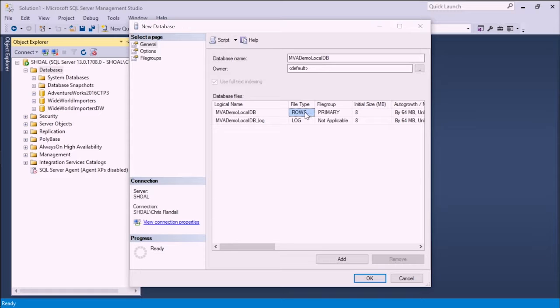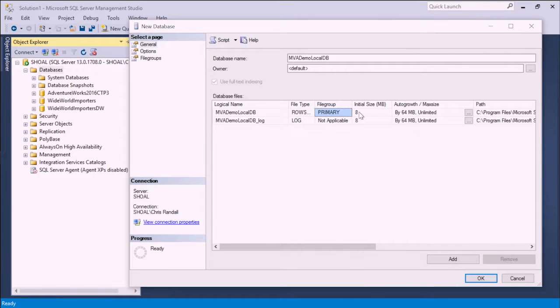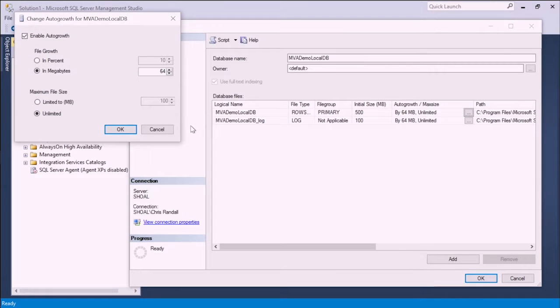We'll see that this is going to be for data rows, and this is going to be for transaction log items. We'll see it's creating a default primary file group. We can specify our initial size in megabytes, so let's just go 500, for example, and an initial size for the log. I'm not going to do a lot with this database, so I don't need a lot of storage to record changes. We can, if we want, get into auto growth settings.